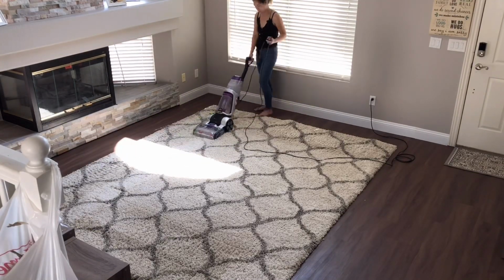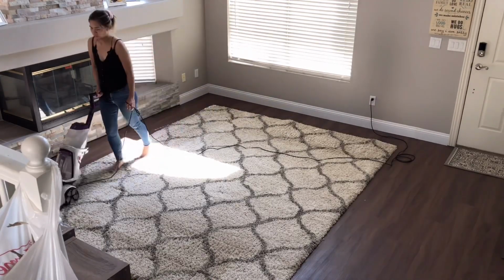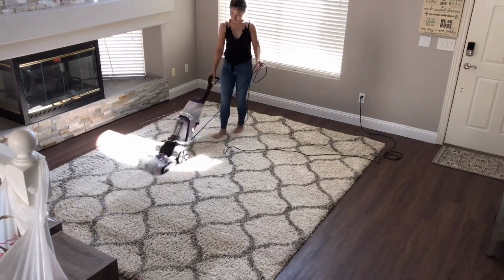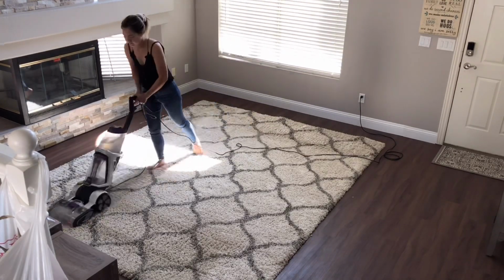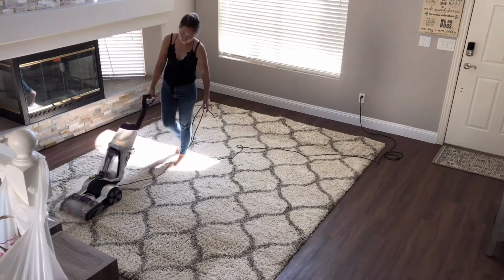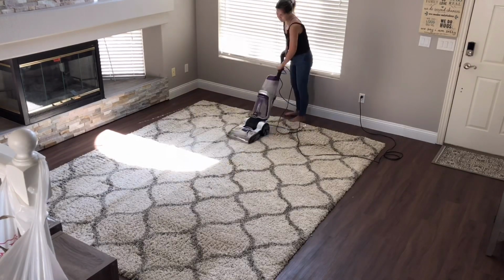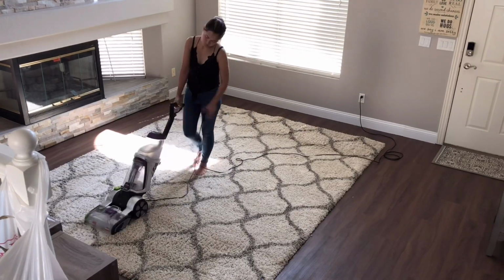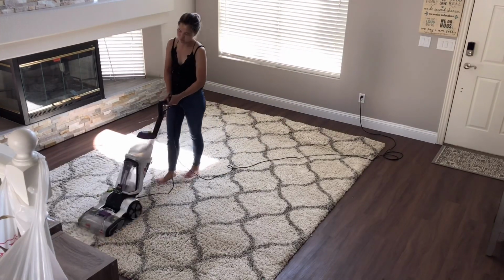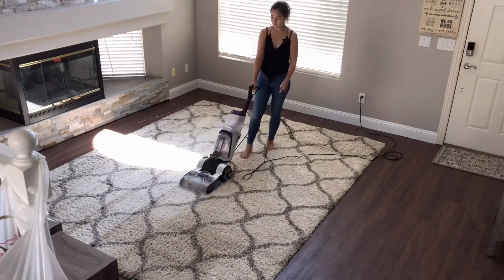Tip for you guys, when you're cleaning your rug or carpet or area rug, do it very slowly so that you can actually have time to get that cleaner on the rug, and that's how it works. I know I look like I'm really fast in this video because I sped this up 8 times, which means I'm moving 8 times faster than in real life. So that's why I look like I'm doing this so fast.